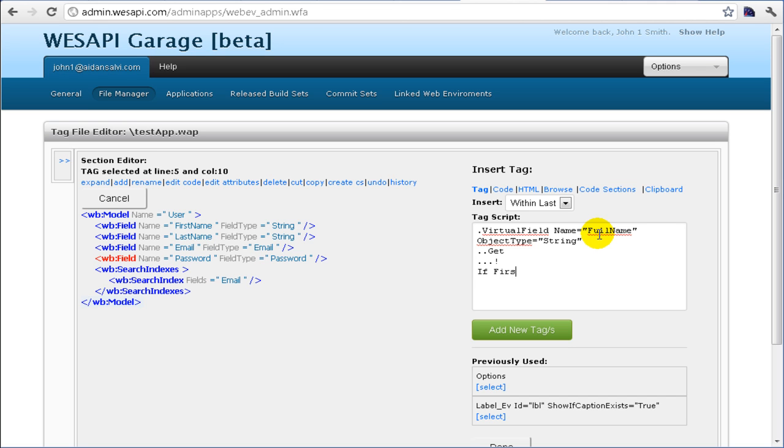We can pass the get, or we have to create a get tag, which will contain the script, and then finally the actual script. You can access any of the other fields that exist in the model when in the script.